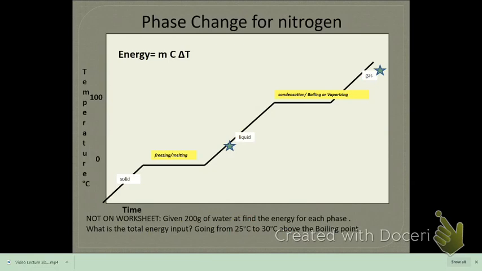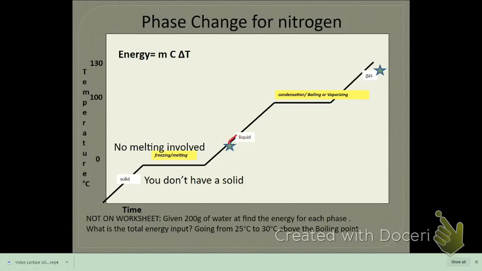So, how much energy does it take to heat the solid? I don't have a solid, right? Because this is where it starts. So that would be 0. And how much heat does it take to melt that solid? Well, if you don't have a solid, you certainly cannot melt it. Again, it doesn't start there. But how much heat does it take to heat the liquid?